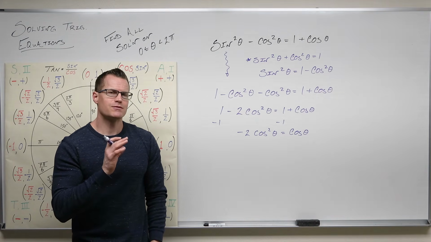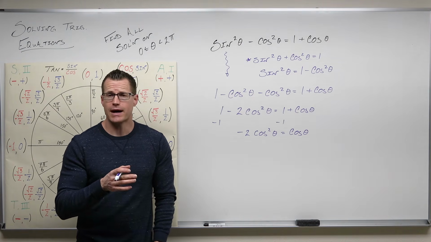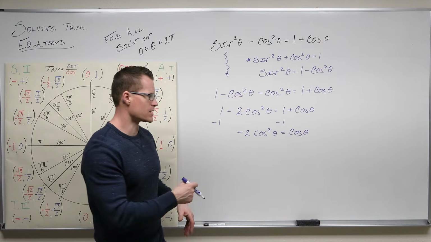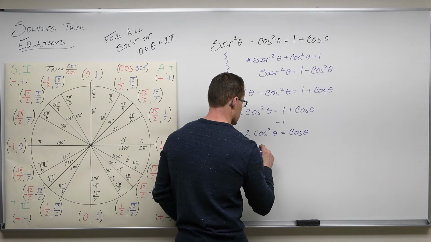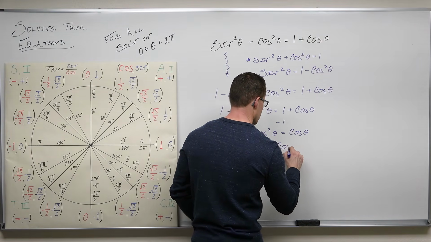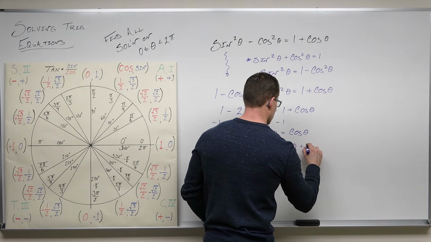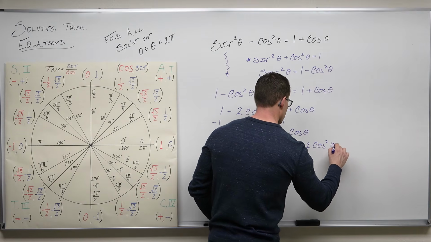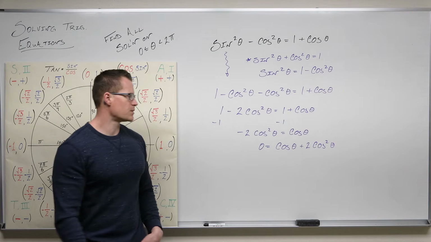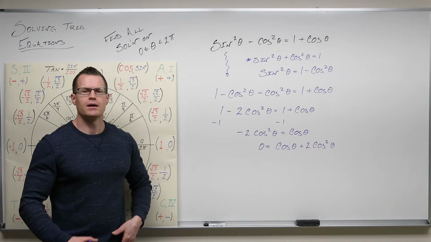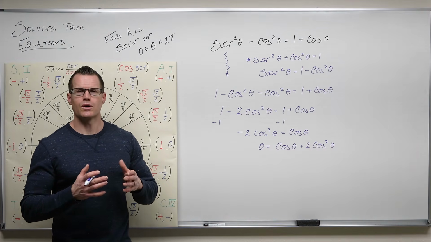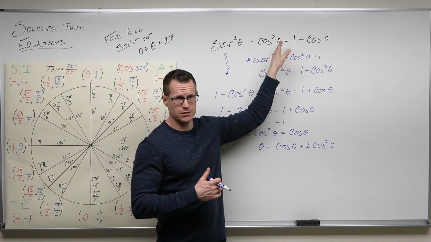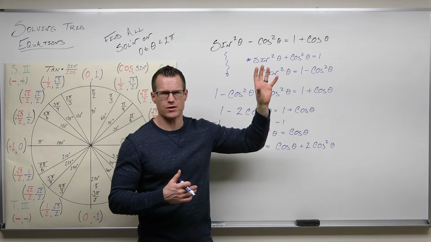So instead of dividing right here, we're going to try factoring. So let's add 2 cosine squared theta on both sides, just to keep everything positive. So cosine theta plus 2 cosine squared theta. This is where we can factor. So the whole idea was, hey, this looks like factoring to me. So I see a cosine squared and a cosine. I'm going to try to factor that.